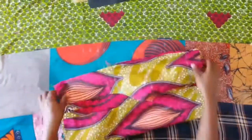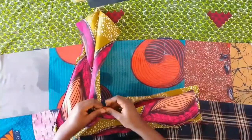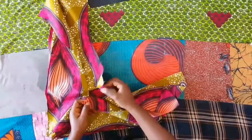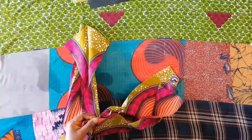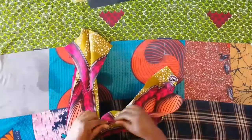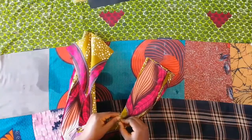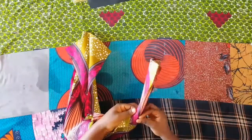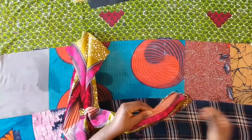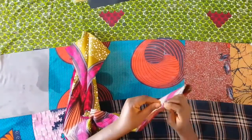So now I'm going to be pinning the inseam. Meanwhile, I didn't sew all the way down on the crotch area. I left about 1.5 inches. So I'm going to be pinning it like so, all the way. I brought them together at the same level, and I'm pinning it like so, as you can see.